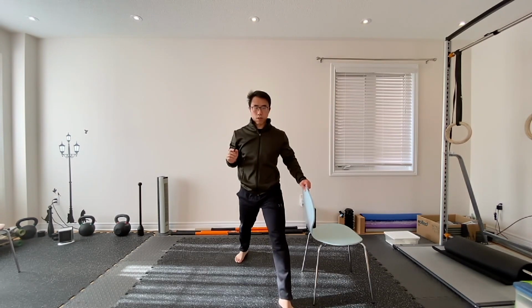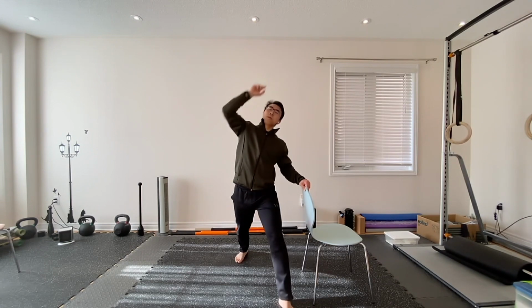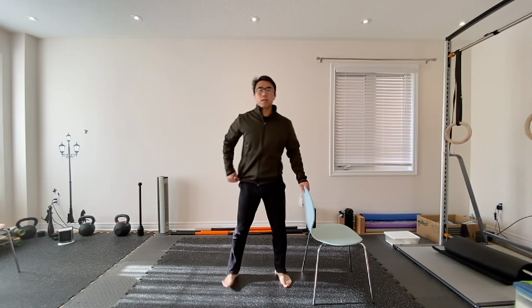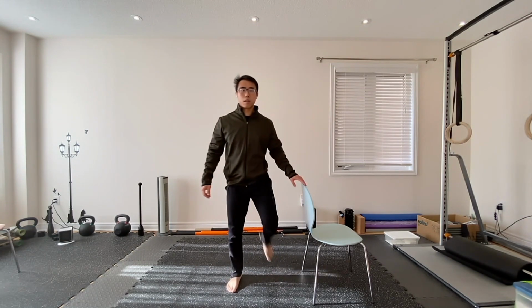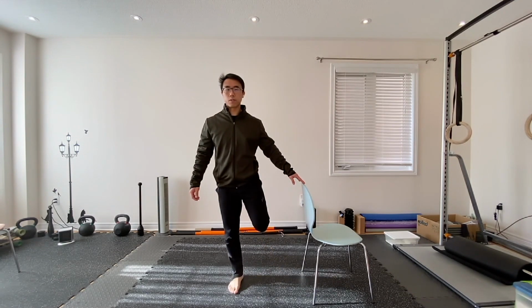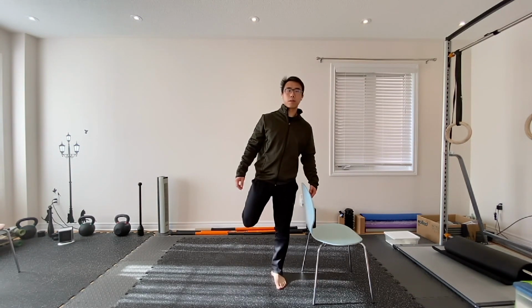Go as slow as you need to. And just alternating, bending our knees. Okay, practice the balance a little bit, see if you can hold it at the end for just a little bit longer to your own ability.